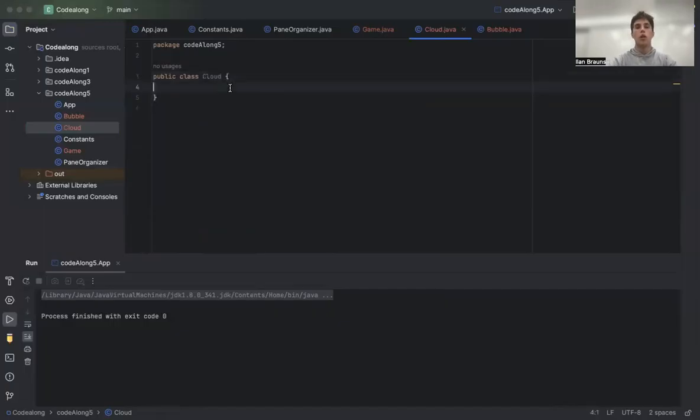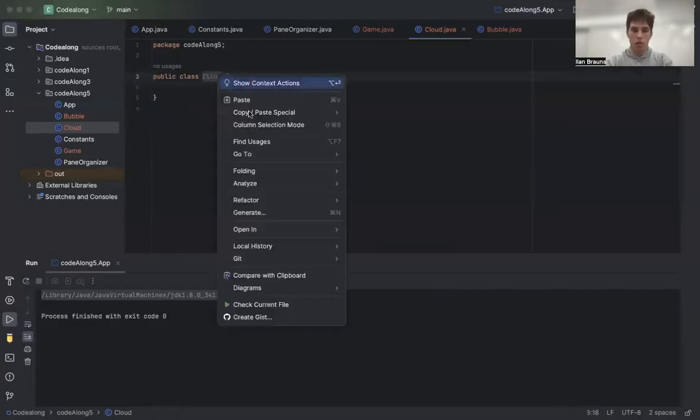So now we're going to explore our cloud class, which is actually going to take advantage of our bubbles. And one thing to note is that every single time we have a cloud, it has the same amount of bubbles, 4. That might sound familiar to Tetris because every piece has 4 squares. So we're going to make our constructor.